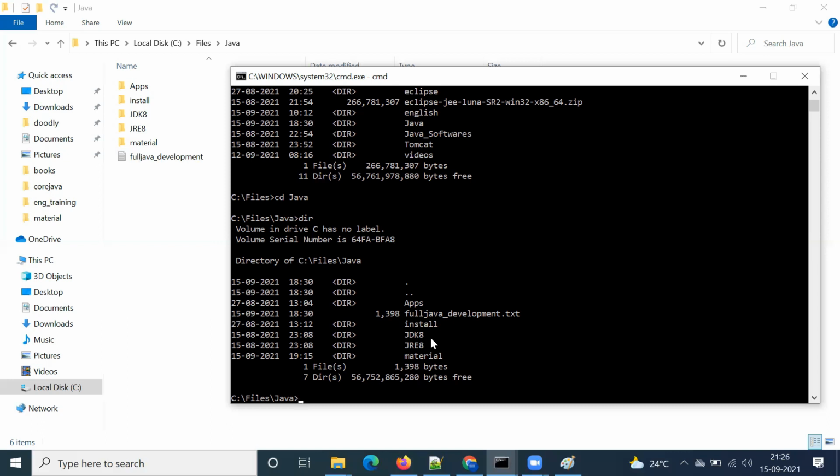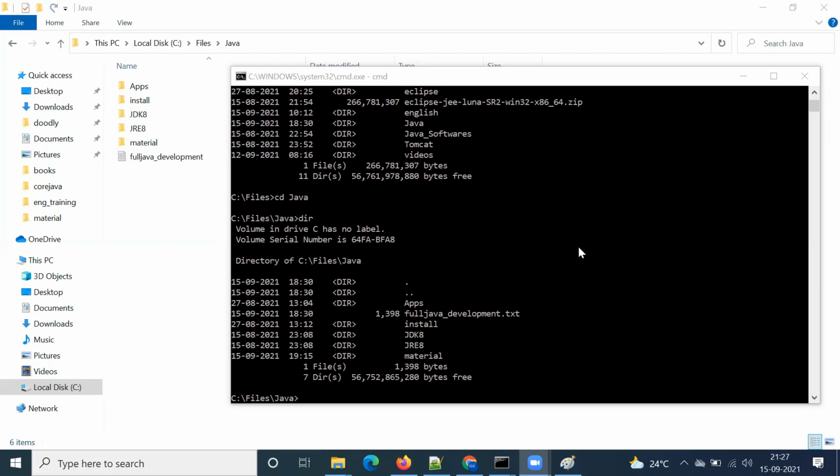So if I want to list down all the files, not only directories, all the files in the current folder, what is the command? What is a command to list down all the files, not only folders?